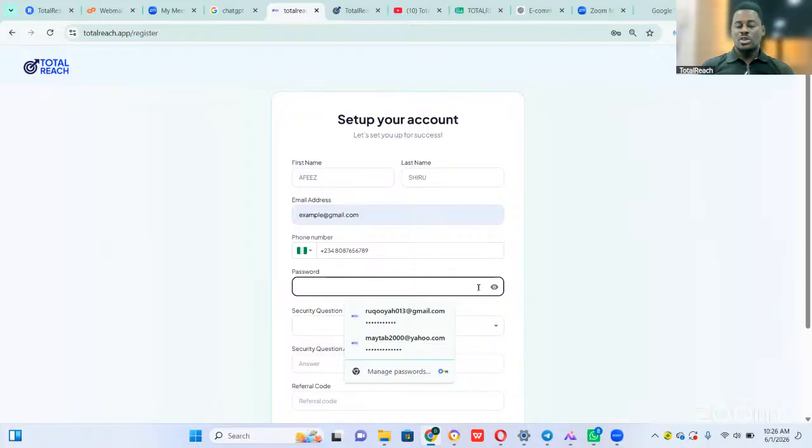Not just anybody can come to your Go level. You have a client that even said his funnels, yes, I remember, he logged in and his funnels were deleted. I was like, how is it possible for your working tools to be deleted? And he said he was not the one that deleted it though. And I was like, really? Okay, fine. And I asked him, on your TotalReach Go level, how many persons are there? Some organizations can get the Go level platform from us and create it for their staffs. Do you understand? Maybe the owner or the boss could be the admin of that platform. Then the staffs can be users.